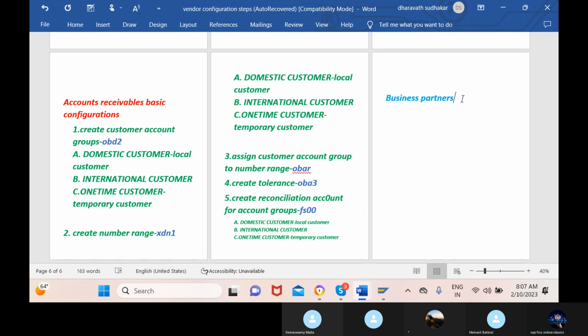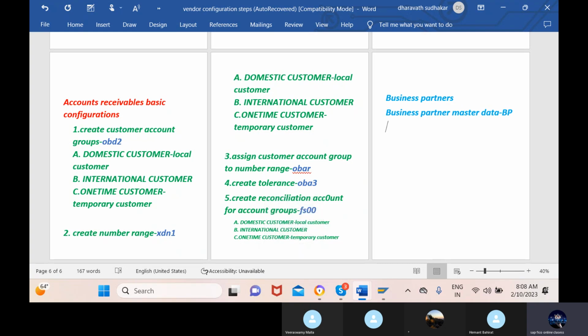Here also, first of all, guys, we have to create business partner master data. Then under which T code can we create it? Under T code BP.